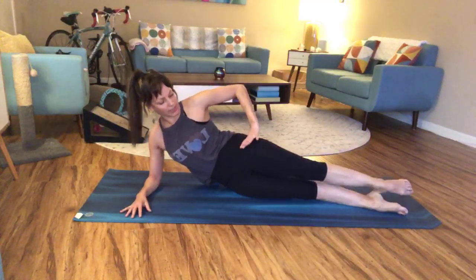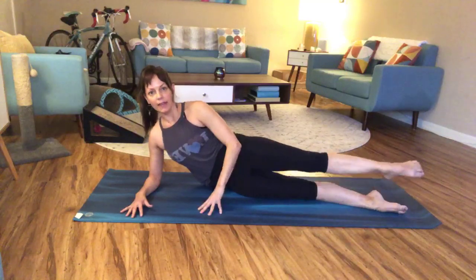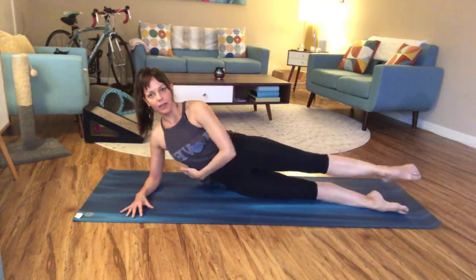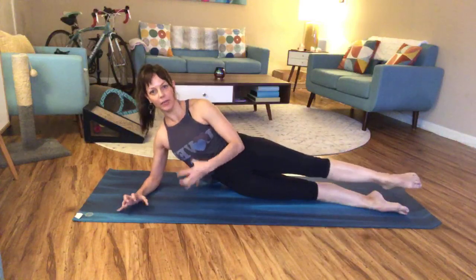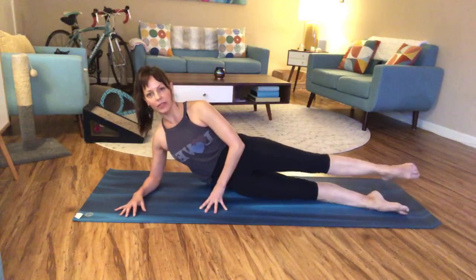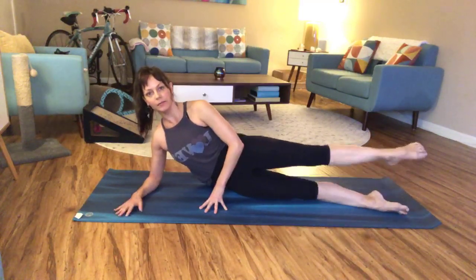So we're gonna turn the top leg out now so the knee moves a little bit up towards the ceiling. Lift the top leg and make a teeny tiny circle right in the hip joint. Check in here, lift your underneath rib cage up, push down with your forearm. So it'll feel a little bit contained. We're just working on trunk stability and pelvic stability here. Let's reverse the direction. Going the other way, keep breathing.